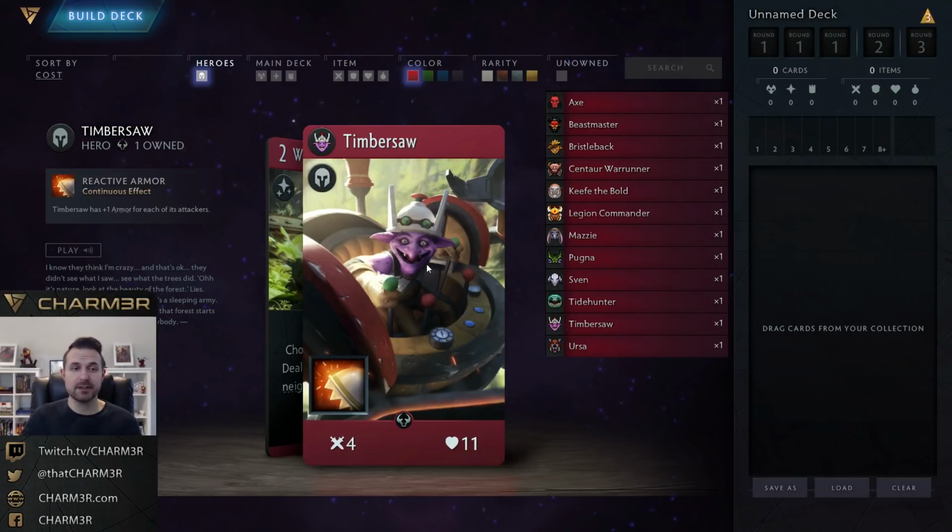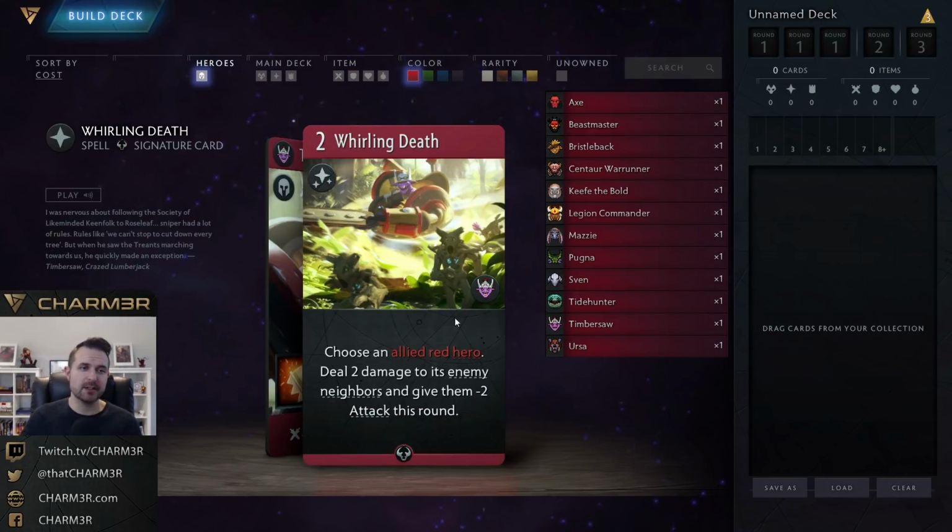I have not seen Timbersaw played a lot in Constructed. I have played him in Draft. I think he's very good in Draft, largely because of this signature ability. 2 mana is a pretty cheap cost to pay. You choose an allied red hero, you deal 2 damage to its enemy neighbors, and give them -2 attack this round. So unlike his passive, where the enemies have to be targeting him, this is just all enemy neighbors. It doesn't have to be played on Timbersaw, it's any allied red hero, and 2 damage and -2 attack is usually enough to swing that combat in your favor pretty heavily, because they're taking extra damage and your units are taking less. That's really all you could ask for in that scenario.